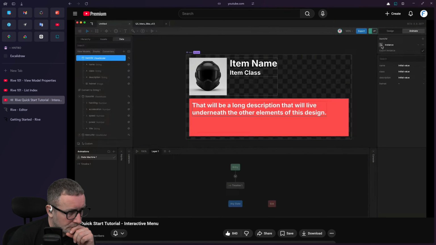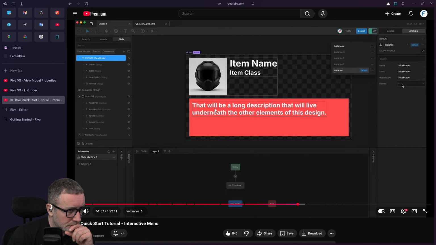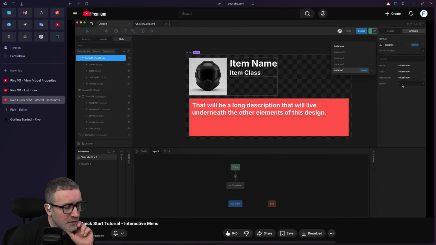And I'm now going to create 3 more instances. 1, 2, 3. And just like before, each of these instances can have their own unique view model property values. So, in this case, an instance is a set of data.